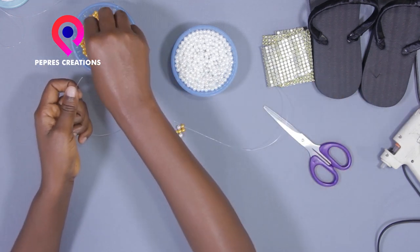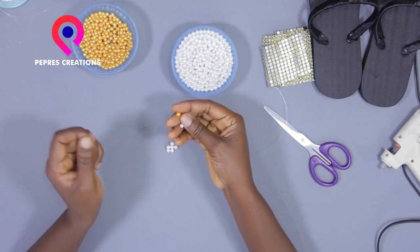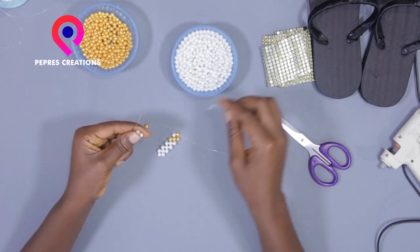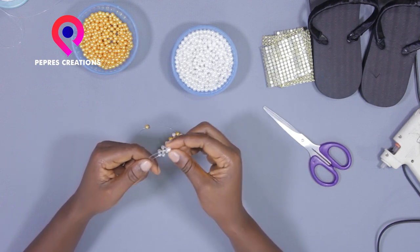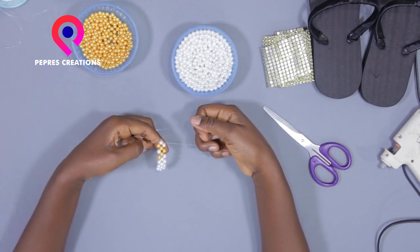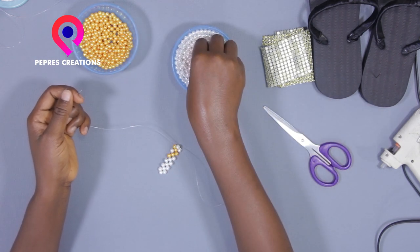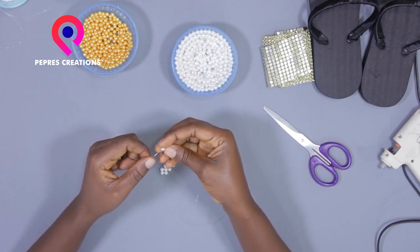Then I'll pick 1 yellow, 2 whites. The yellow goes on the left because I'm building upon the yellow. Then the white goes on my right. Then I use the last white for the cross threading. So you achieve something like this. I'll pick 3 whites.